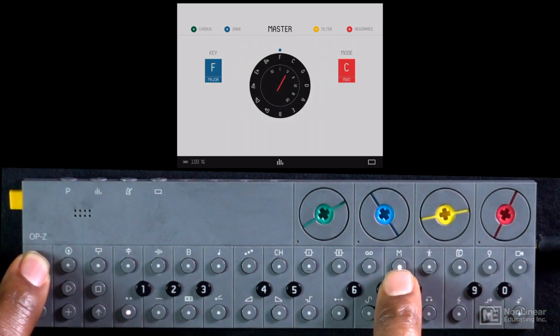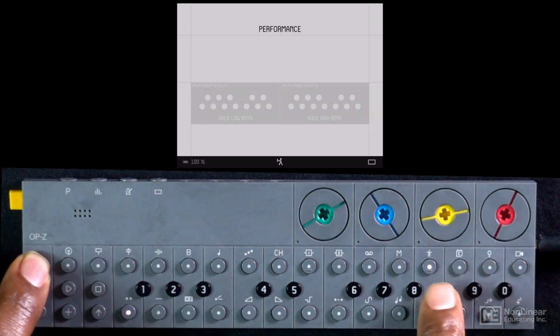With the master track, you can transpose the notes that are being played on the different tracks. It uses the bass track as a reference. Pretty cool to play with. We'll check that out as well. Here on the performance track, you might notice that there's other icons here below these bottom gray buttons. Each one of these allows you to do a punch-in effect. When you have a track selected, you could hold the shift button and then hold these bottom gray buttons to do a punch-in effect. Or if you go to the performance track, instead of holding shift, you can actually just play the keys and play the performance effects in real time. You can even sequence those as well.